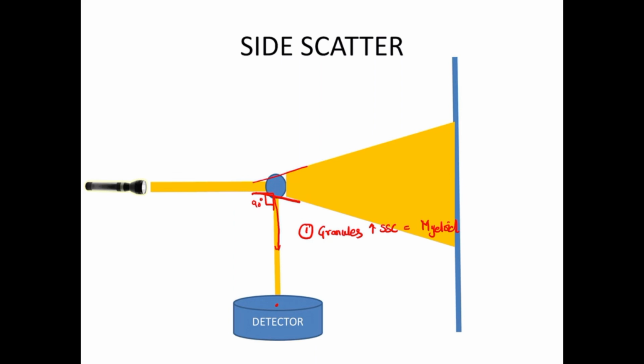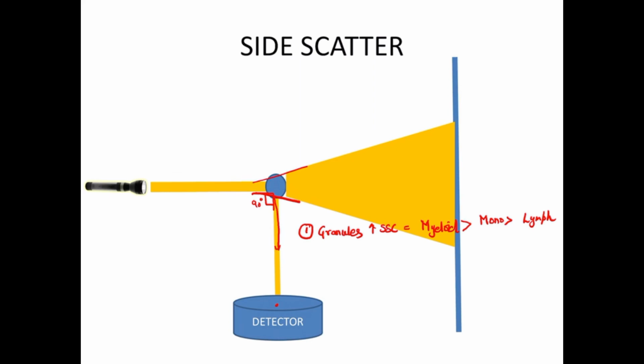And which are the cells that will have the least amount of side scatter? Of course, I know that you are thinking of the lymphocytes, because usually they are devoid of any type of granules. What about monocytes? Monocytes, remember, also have some amount of lilac colored granules in their cytoplasm. So they will show a side scatter which is higher than that of a lymphocyte. But since the number of granules is very low, they will have side scatter which is less as compared to the mature neutrophils or the myeloid cells.